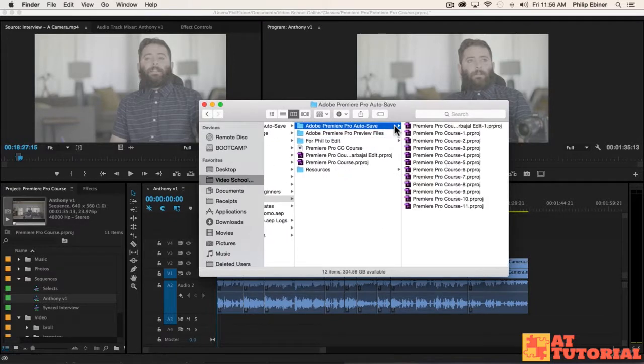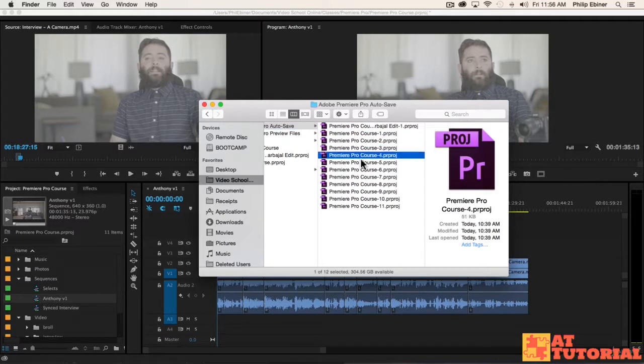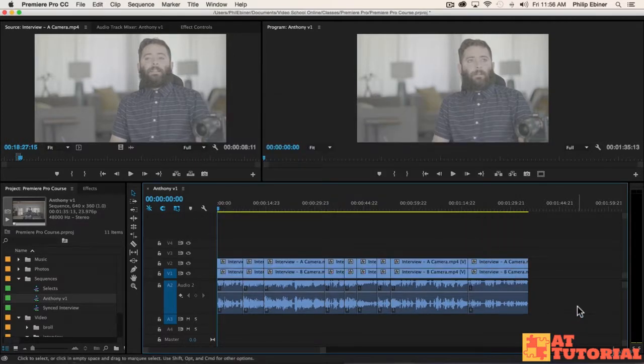Here we have the Adobe Premiere Pro Autosave folder, and we have all of these autosave files. You can see 11:11 saved at 11:17, 11:22. If for some reason your project crashes or you want to go back to how the project was at the start of the day, you can do that with these autosaves. Anyways, that's just a quick note. Let's continue with editing this down.